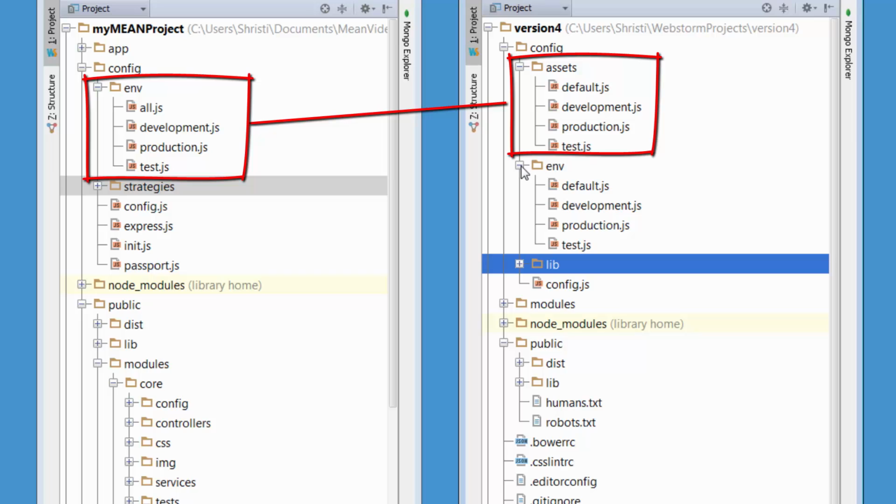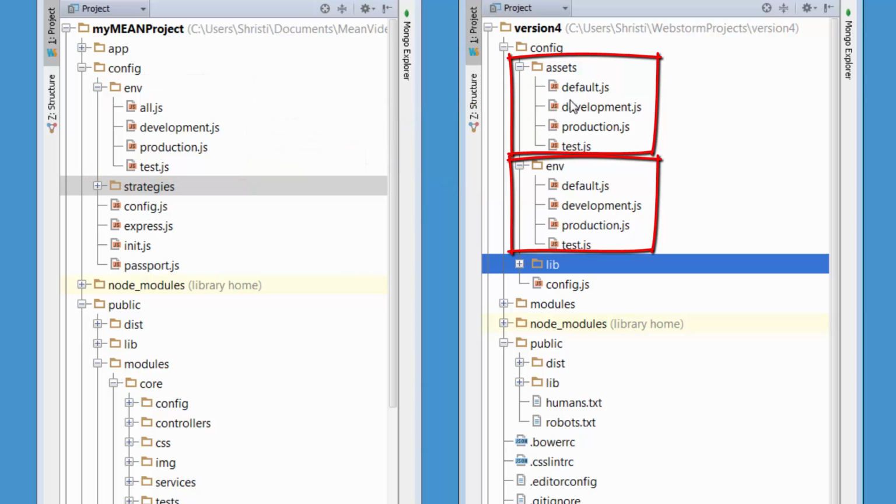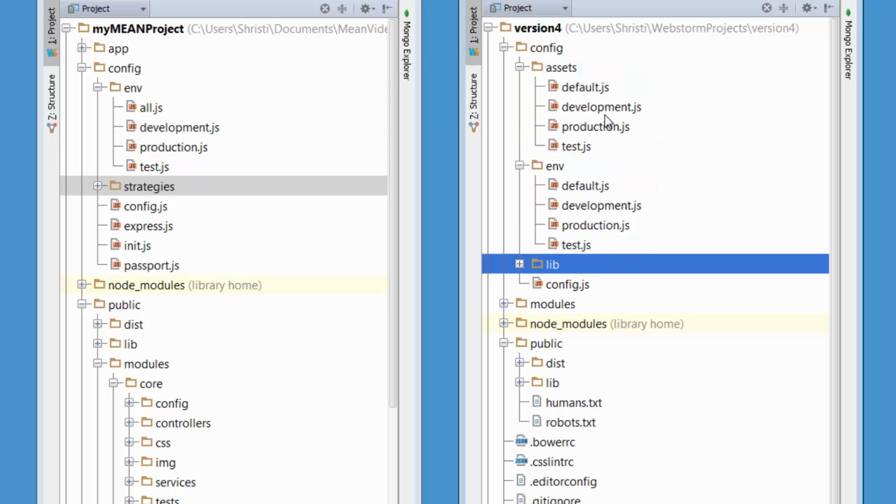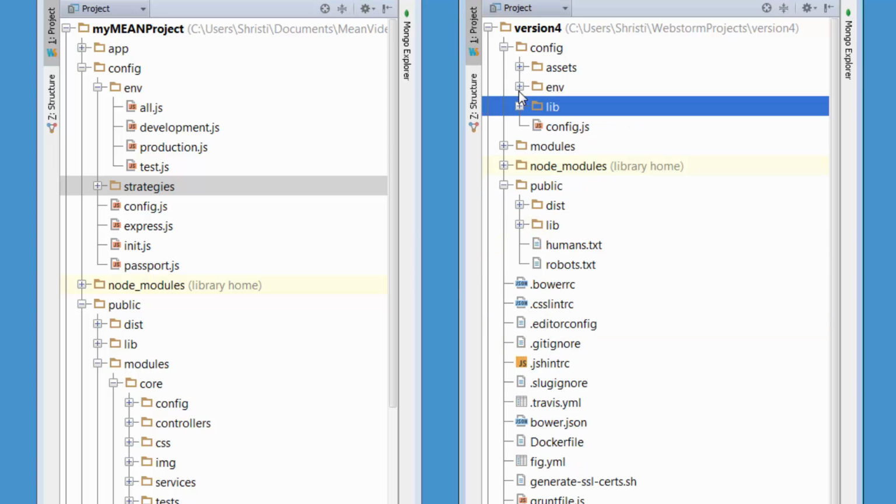But all the environment related details for those files have been split into their own folder in their own section, just to make it easier for you to be able to split between your environment related things, such as your references or your strings to your Mongo database, versus your assets, which might be your CSS files or your libraries that you've added in and using for your app. So a slight difference there, but more or less these two folders are really just taking what used to be an environment and actually breaking it down into two different areas. Cool, that's cool.